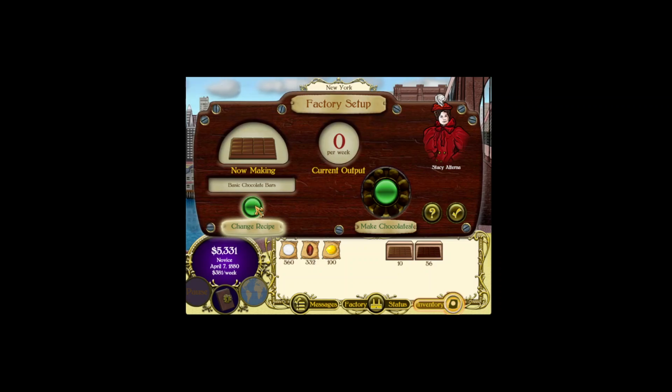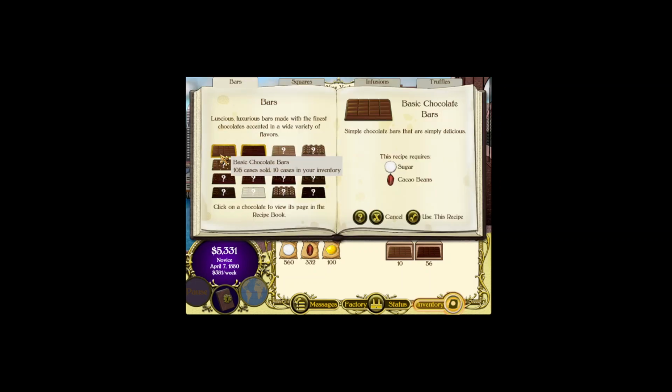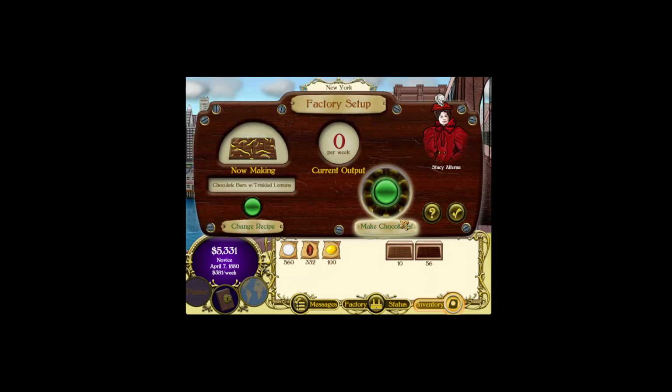So this is technically the first factory you get to encounter. And then the next one is the Rio one. So this can make chocolates. And the unfortunate thing about different factories is you have to retrain the factory for different chocolates, basically. So for this one, I could just simply do basic, or I could do dark, or I can go ahead and do Trinidad because I'm here.